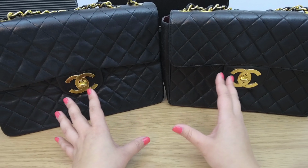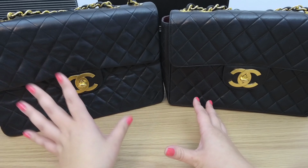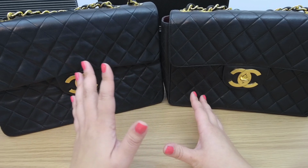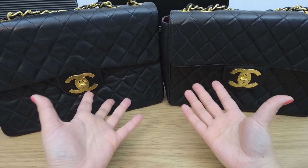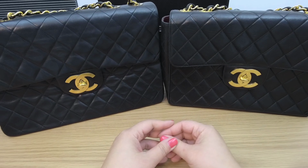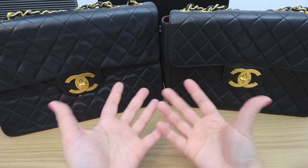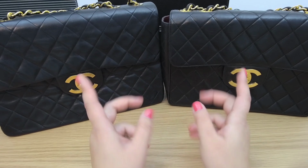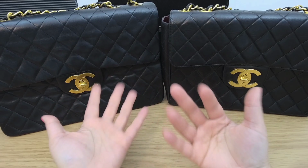I've been looking around online websites like Rebag, which, don't even get me started on them. The prices they charge are astronomical and completely outrageous. And if you want to sell to Rebag, they try to lowball you, let's just put it that way, unnecessarily. Fashionphile is who I usually sell to if I want to sell to a retailer. They're pretty fair when it comes to making offers to you as a seller. Now, if you want to do trade-ins, I think Rebag is the better option. So give and take, right?